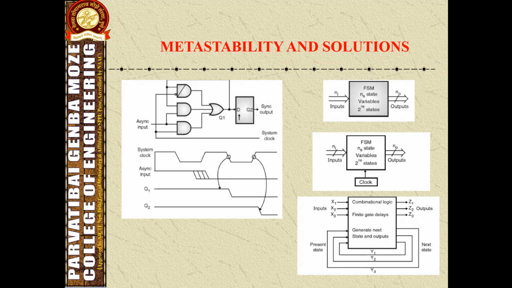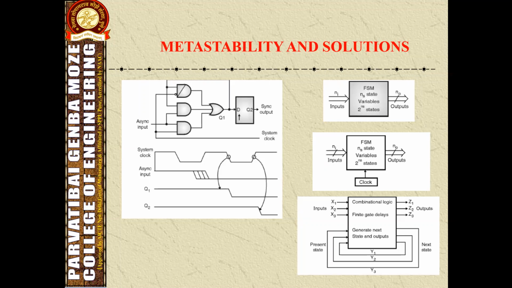But in the asynchronous finite state machine, the system does not have a clock and the internal state changes depending upon the change in the inputs. Asynchronous finite state machines are mainly used where a fast response to input changes is needed, and also where the introduction of extra frequency components related to the clock should be avoided. These are the finite state machines with synchronous and asynchronous configuration.